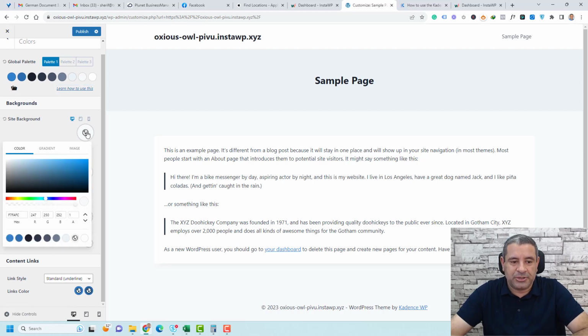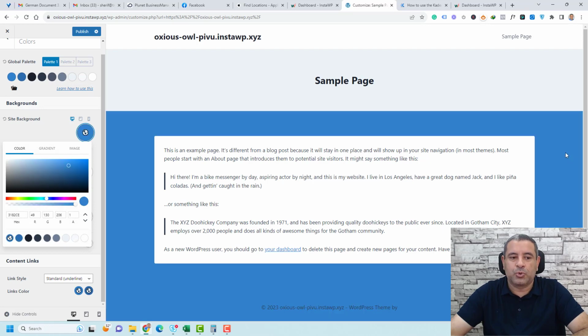If you change this to be something like this, you'll find this is your website background. Make sure you choose all of your colors from this palette, because this is your global palette color. If you change this just from here, and you need to change the background color at any later stage, you can't control it globally. So make sure any color inside the website pages, and if you make any change to colors, you are choosing the color from this palette here.